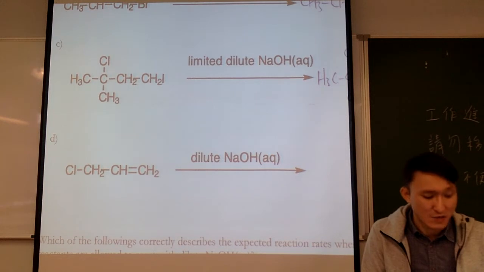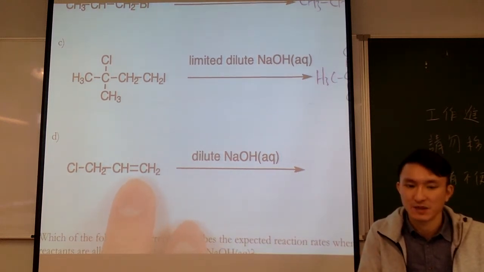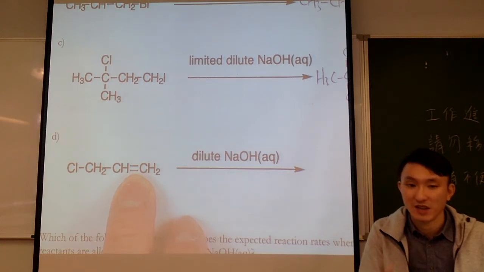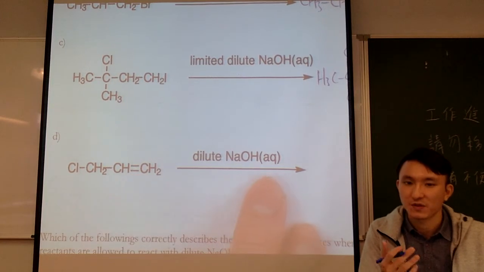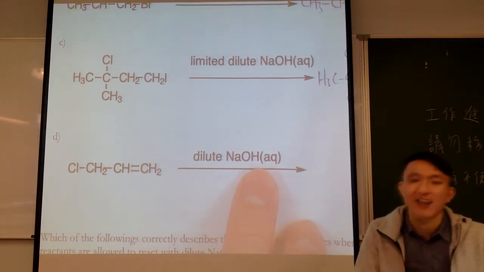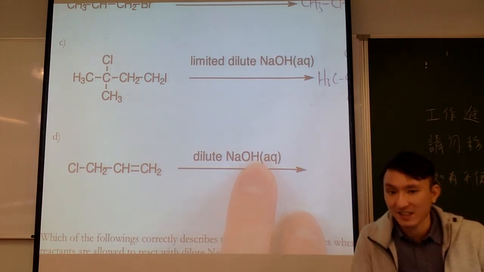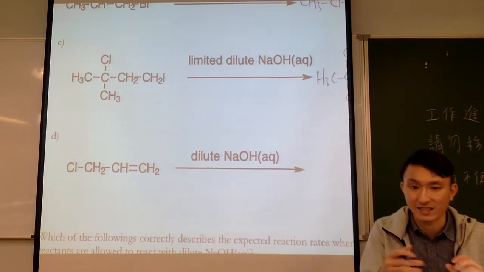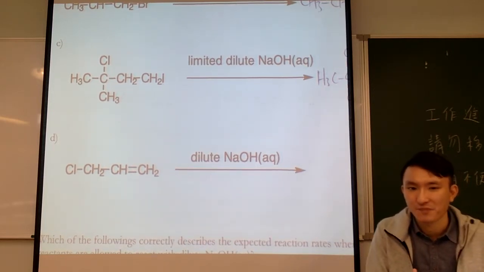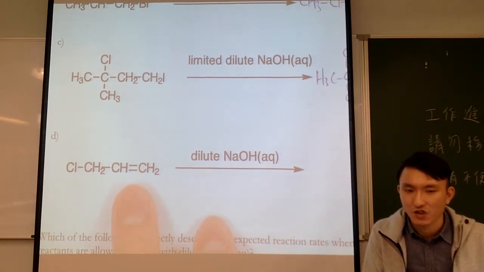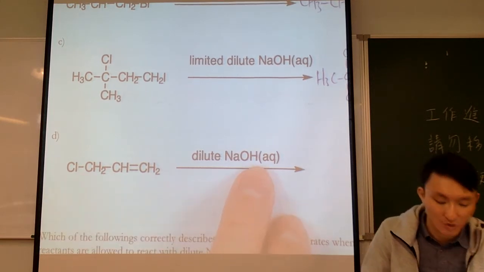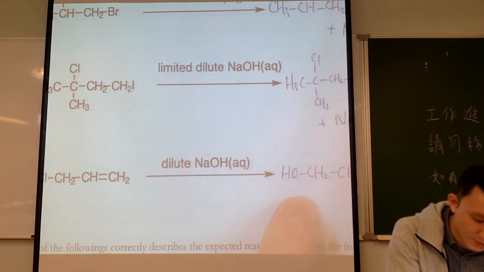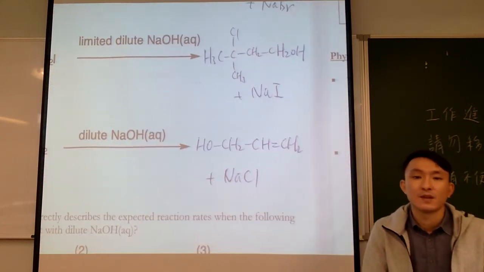One way to think about it is that you remember the reason why the C=C double bond is reactive is because of the high electron density between the two carbons, right? And this high electron density will attract something positive to react with it. However, for sodium hydroxide, it is the negative hydroxide ion that is actually the reactant, right? So do you think a negative hydroxide ion will be likely to react with somewhere with a lot of electrons as well? Of course not. The negative and negative repel. So this is the reason why sodium hydroxide does not react with alkene. So only the Cl will be replaced by the hydroxide ion. So the product would be this one and sodium chloride. Okay, so that's the idea.